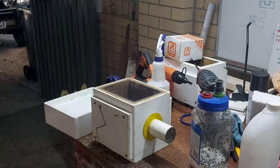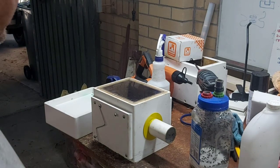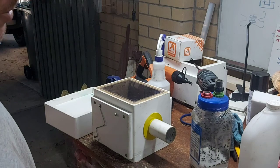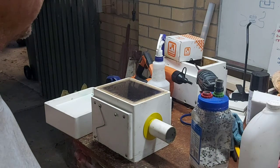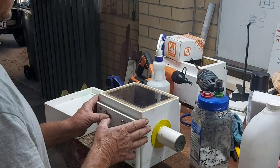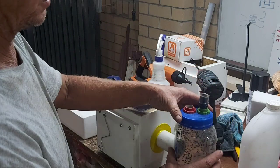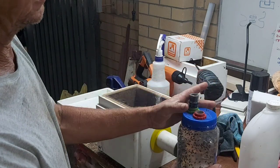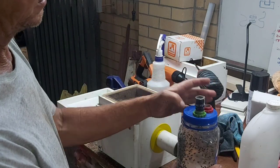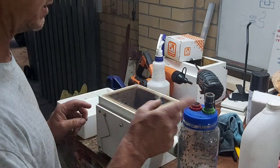Doing this by myself — it could go okay or it could go really badly, we'll see. I've got another one here to do as well, so I'll do that with my lovely wife and show you how much easier it is. So first thing you want to do is get your bottle and undo the lid.